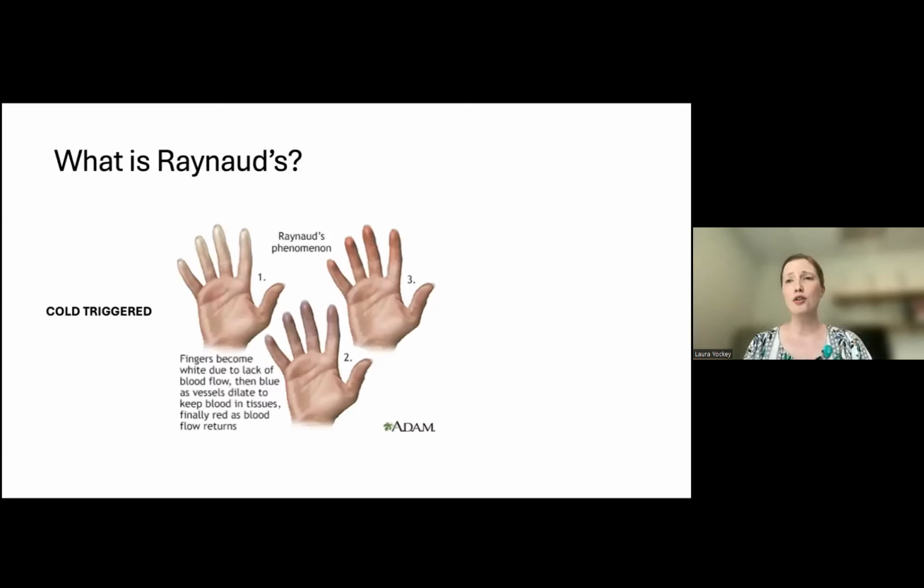And a bit about Raynaud's, because I think this is an important thing to clarify with patients. And again, for most patients, it's one of the first symptoms that may present. So Raynaud's is cold-triggered sensitivity and color changes in the fingers. Patients may be triggered if they're in the cold, or holding a cold beverage, or going into the refrigerator section of the grocery store. And it follows a specific pattern where fingers will turn white, and then blue and red. And it may involve one finger or multiple fingers. The toes can be involved as well.